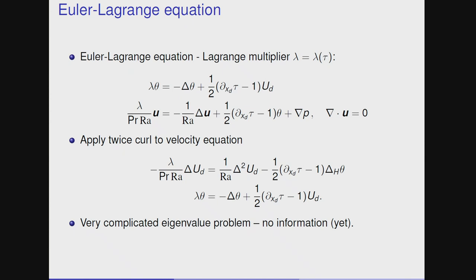so imagine, these two times curl helped me in many ways. It killed the divergence, but it also reduced the problem from four equations to only two equations. It's the equation for u d and theta only. There's nothing else sticking out. And tau is gone, so in Fourier space, this is going to give us a system of two algebraic equations. Okay. All right, now it's getting ridiculous. The analysis is still not that easy, because it depends on the Fourier coefficients, and we need to somehow minimize lambda with all the Fourier coefficients. It's getting a little bit hairy. Nevertheless, it can be done.